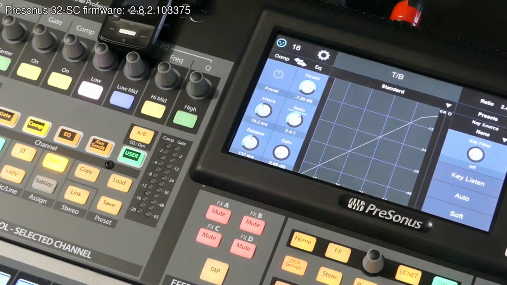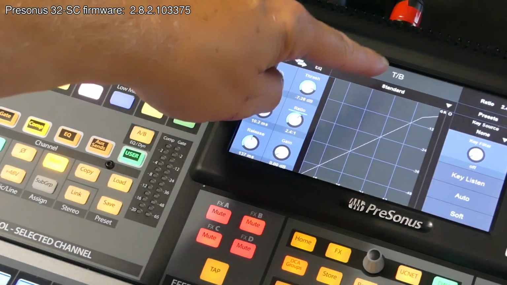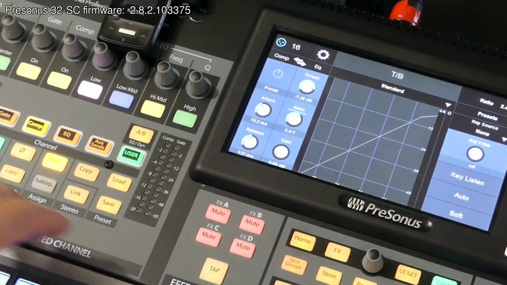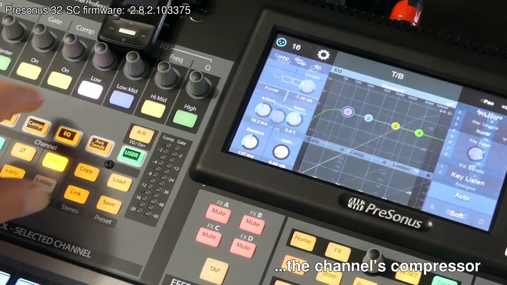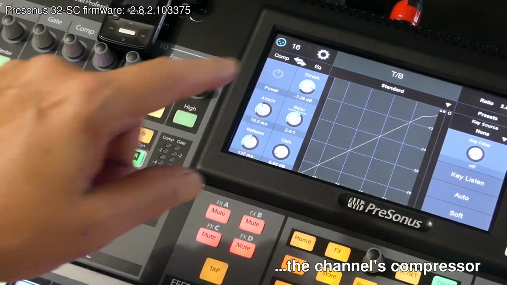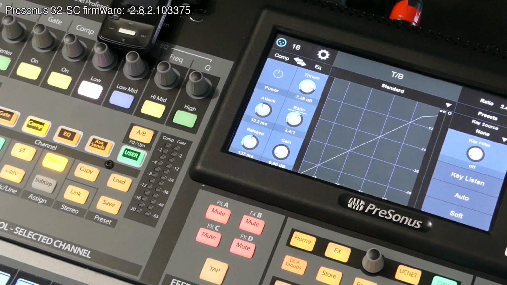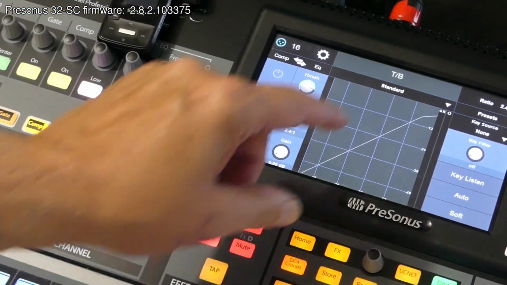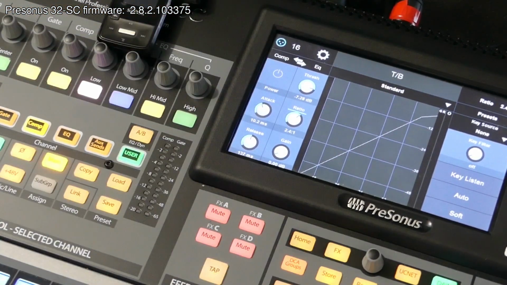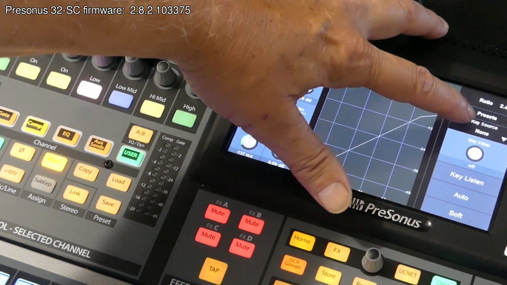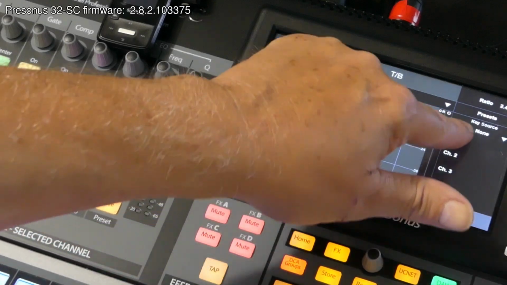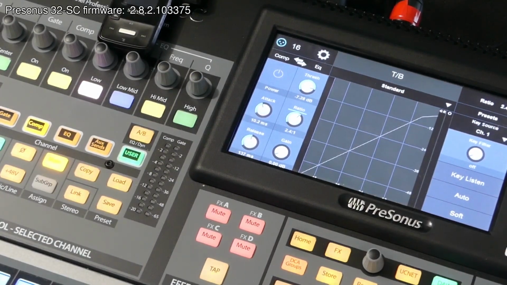All right, we've got channel 16 selected, and you'll probably notice I use it for a talkback, so that's all that means. What we're going to be doing is using the compressor part of, oh, there we go, I just had it on there. We're using the compressor to do the ducking. And the first thing we want to set is the key source, and that is going to be channel 1. So we want this channel to duck out of the way when a level comes in on channel 1. All right, we select channel 1.